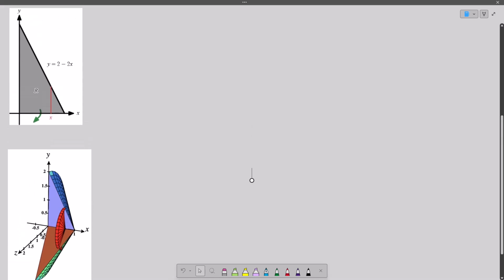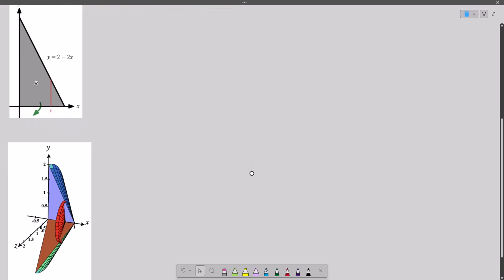So, for stuff in Calc 2 and Calc 3. When this triangular shape is rotated around, it's going to create this cone. And what I did was take a cross section out so you can kind of see the disk. That red line right there rotates around, creating that disk, and I cut it out so you can kind of see what that looks like.